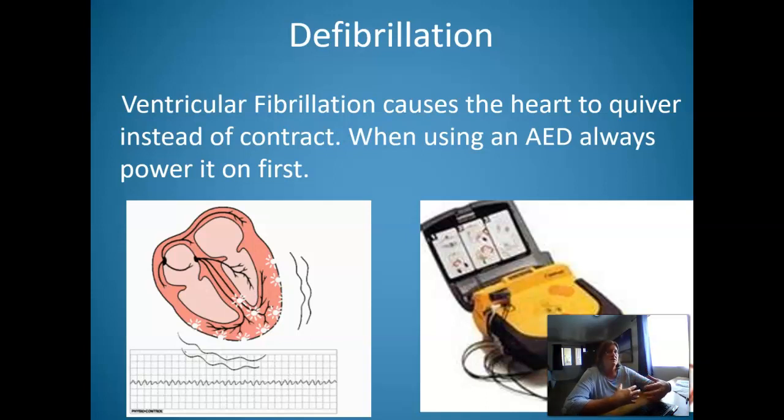As soon as a defibrillator gets there, defibrillation is the most definitive treatment you can do for this condition, to stop that chaotic electrical activity, hoping the normal pattern will kick back on. So when an AED, an automated external defibrillator, comes, the first thing we always do is power it on because it's going to start talking to us. It's going to tell us to attach our electrodes, to plug in the connector, and then it will go into an analyze mode. When the machine is analyzing, nobody can be touching the machine or trying to do CPR.